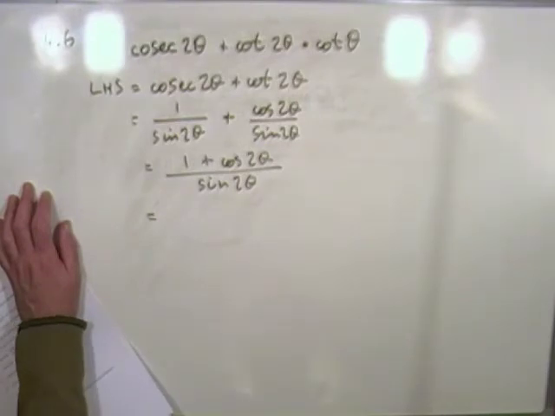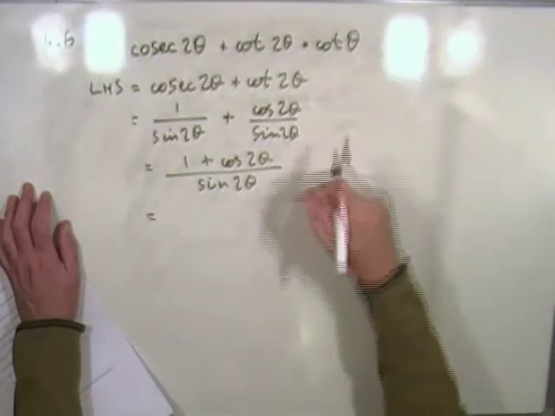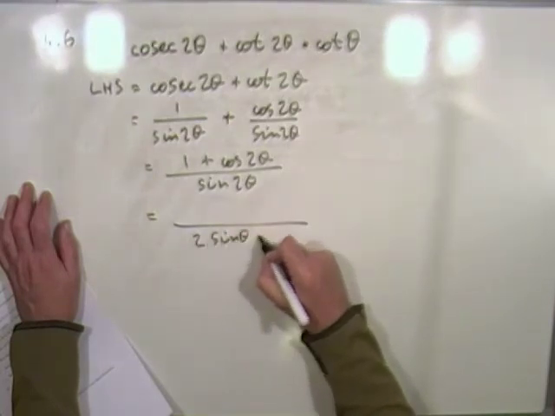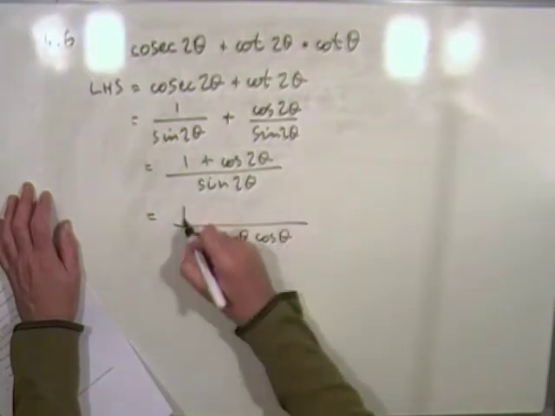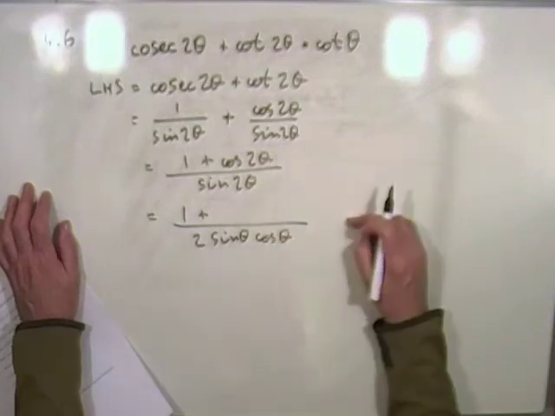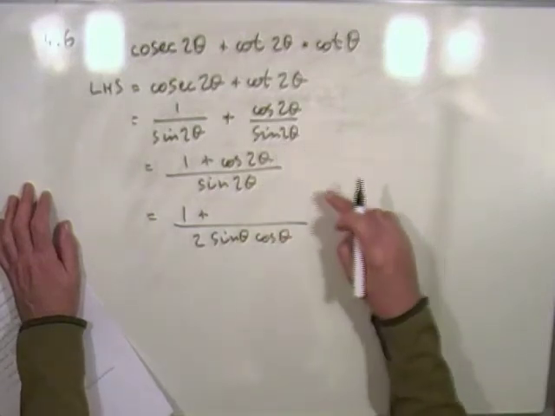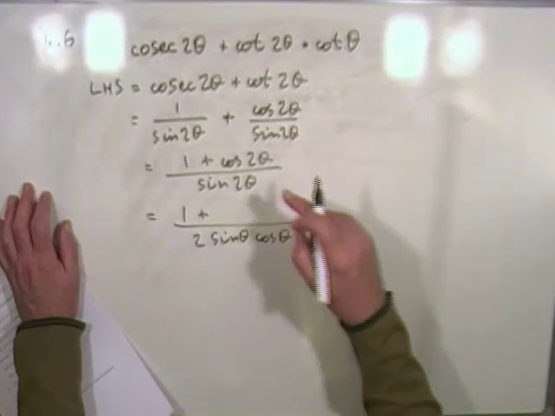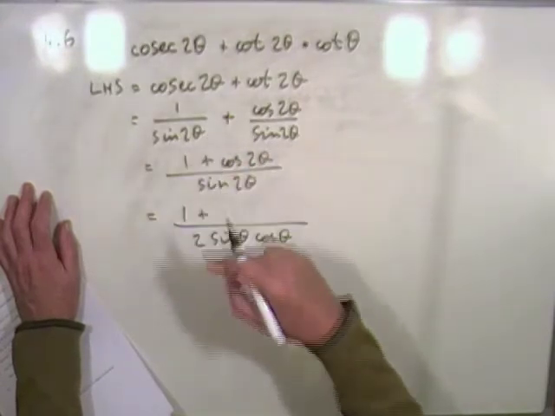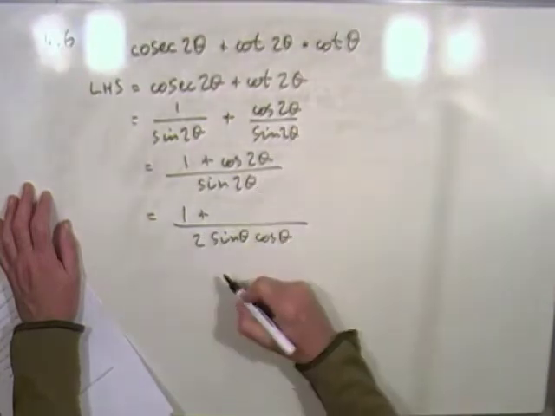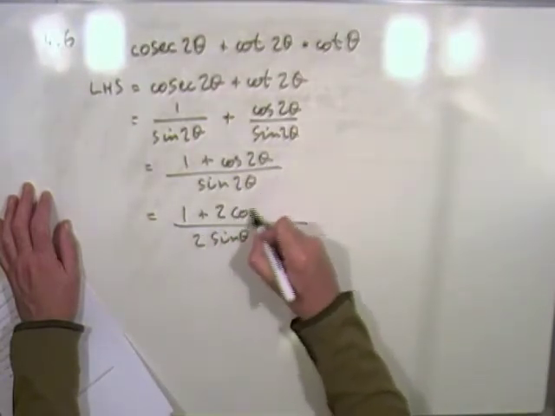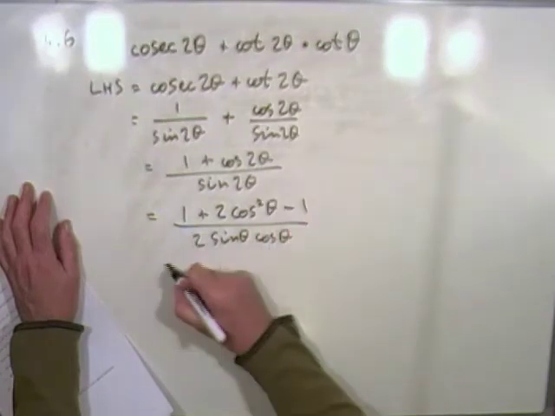Then I'll start to think, right, multiply them out because I want them to be single angles. Well, that's only got the one option: 2 sine theta cos theta, 1 plus. Now, cos 2 theta, that could be 2 cos squared minus 1, or 1 minus 2 sine squared. Well, I fancy the 2 cos squared minus 1 because the 1 will knock out the 1 and there's no extra 1s floating about. So I'll go for that. So we'll go for cos 2 theta is 2 cos squared theta minus 1.